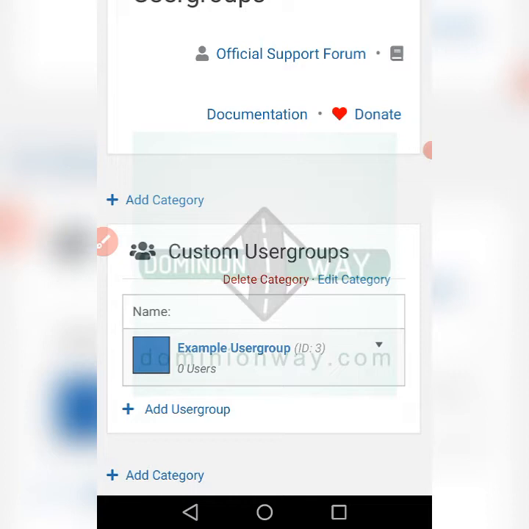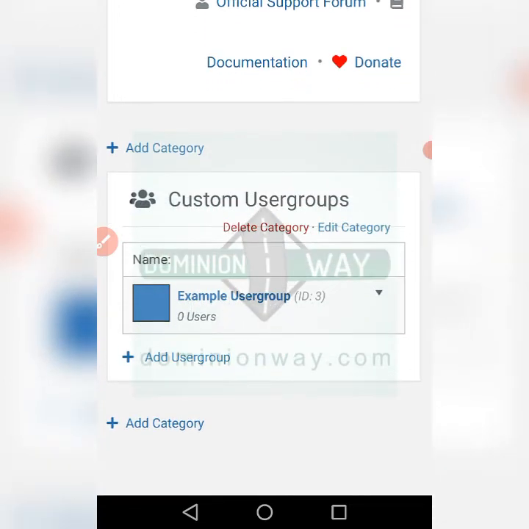Now example user group is just the same way we edited the example category and the first forum. We changed example category to lifestyle matters, and we also changed the first forum to men's outfits. So we can do similar things in example user group.